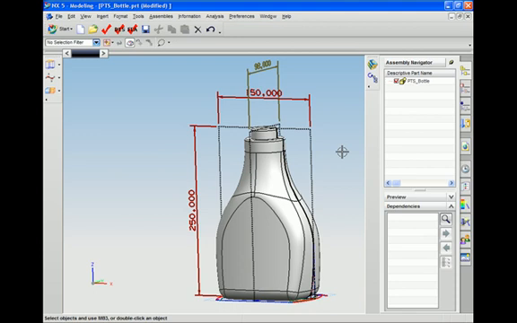Right, so this is part 3 of the Product Template Studio demonstration. On the screen you see a model of a generic bottle, and if you look over in the Assembly Navigator, and recall from our previous demonstration, the water bottle has some kind of editable component, represented by the fact that it has a light bulb next to the block that represents the part. And so let's go ahead and see what we can reuse in this design.